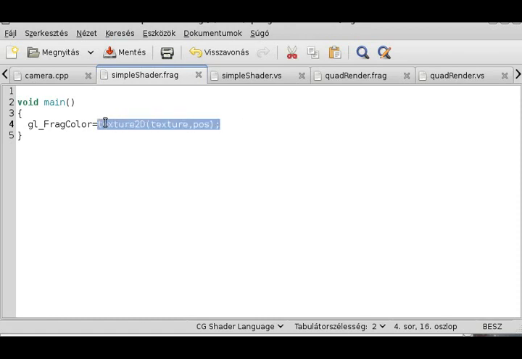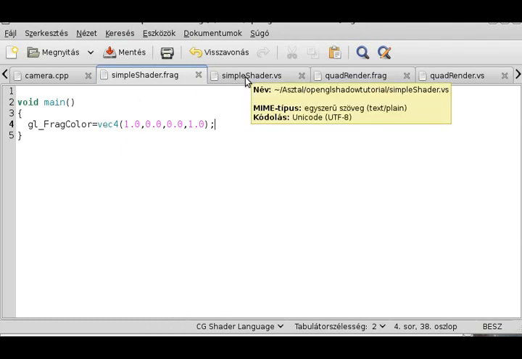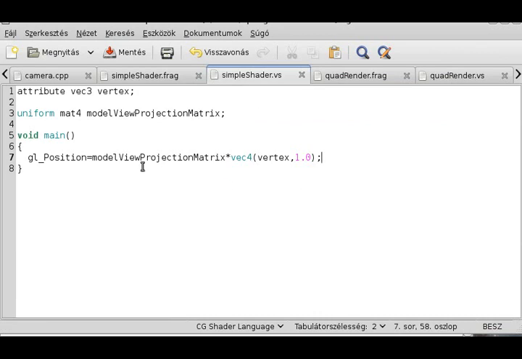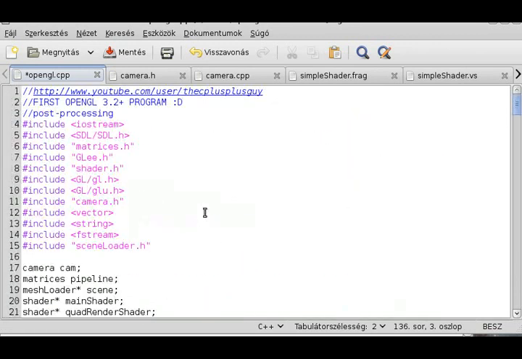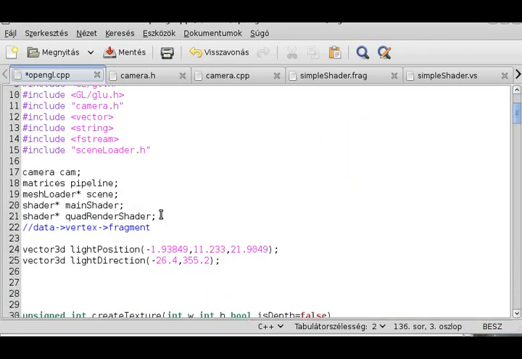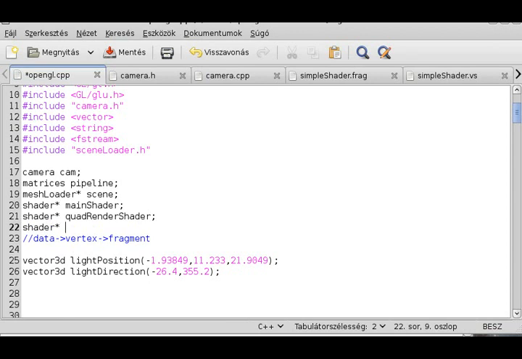Whatever color you feel like writing out, but the fragment shader needs to write out something, so I'm just going to write out the red color. You can write out any color you wish. So yeah, this is the exact same code as in GLSL tutorial number 1, except we are using our own model view matrix, not the built-in one. I hope I didn't screw that up because this is so simple that it is unlikely. So I'm just going to create a shader class. So shader, and I'm just going to call this shader simple shader.